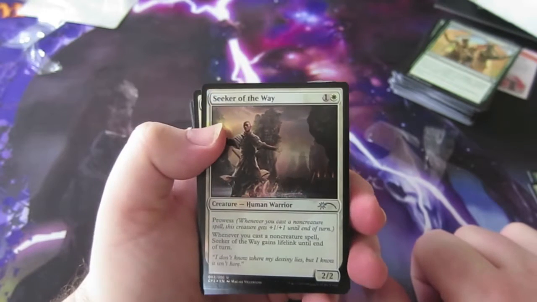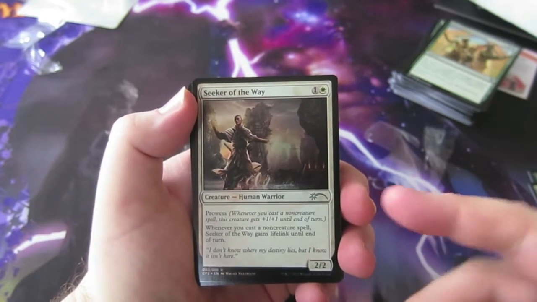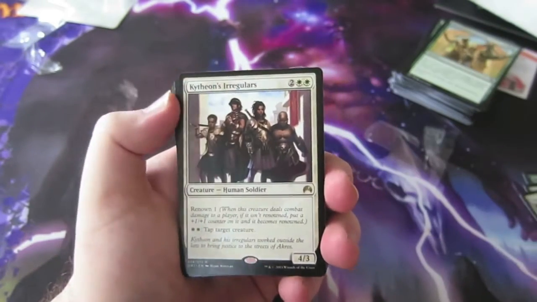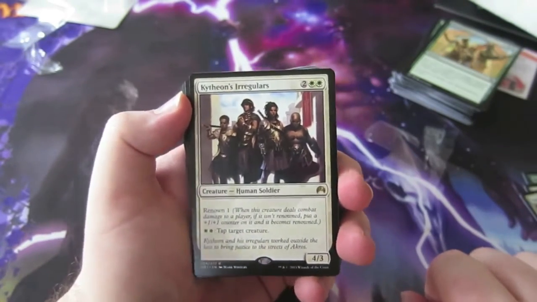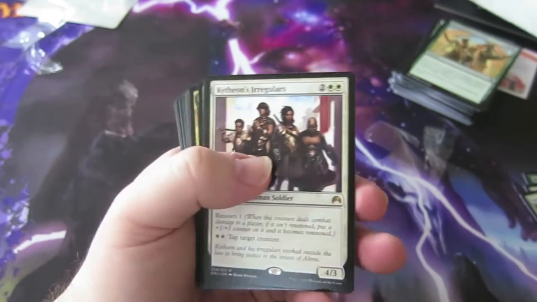Seeker Away, very good card. Very much used in the standard currently at the moment. It's got prowess and it gets lifelink when you cast a non-creature spell. Kithian's Irregular, from the new set Magic Origins, gets you to tap target creature and has renown.